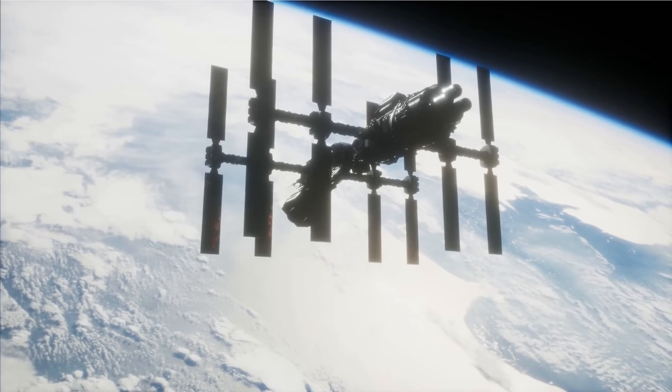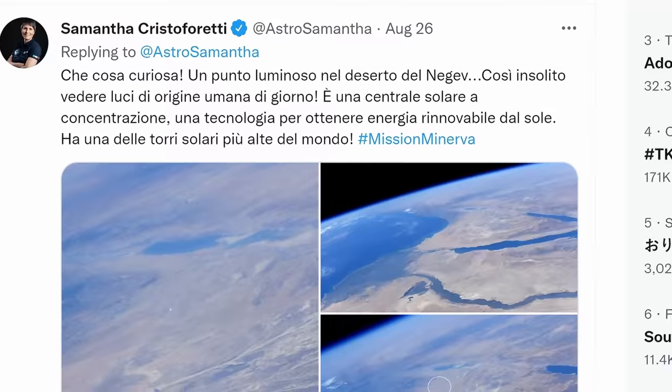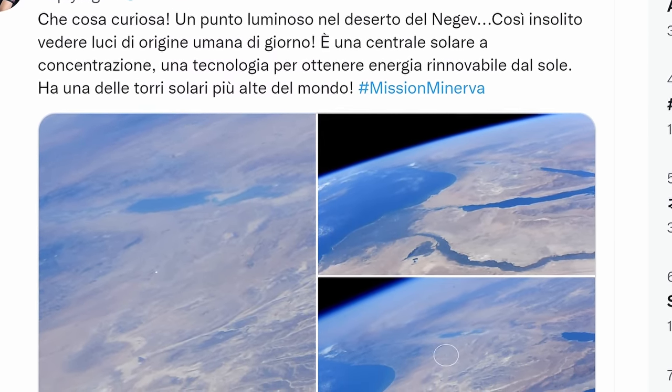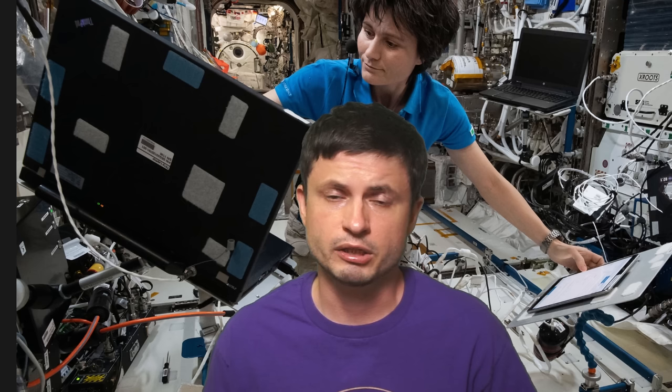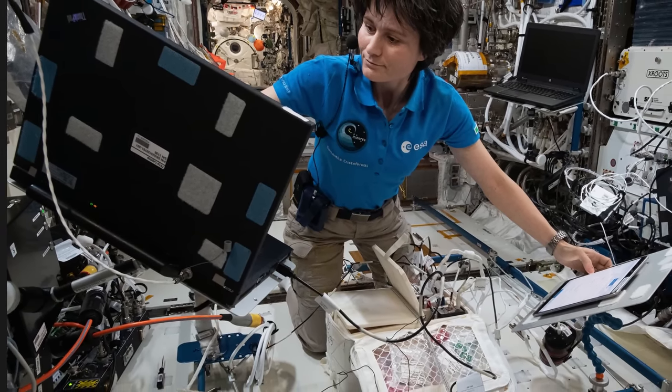In the past, a lot of astronauts living on the International Space Station have shared quite a lot of incredible pictures of planet Earth. And very recently, Samantha Cristoforetti, the now official commander of the International Space Station — which also makes her the first European female commander ever — has shared a really beautiful image with something somewhat mysterious in the middle.